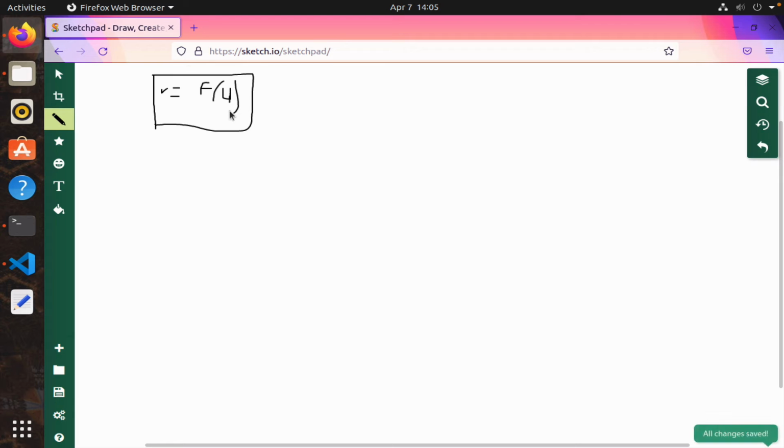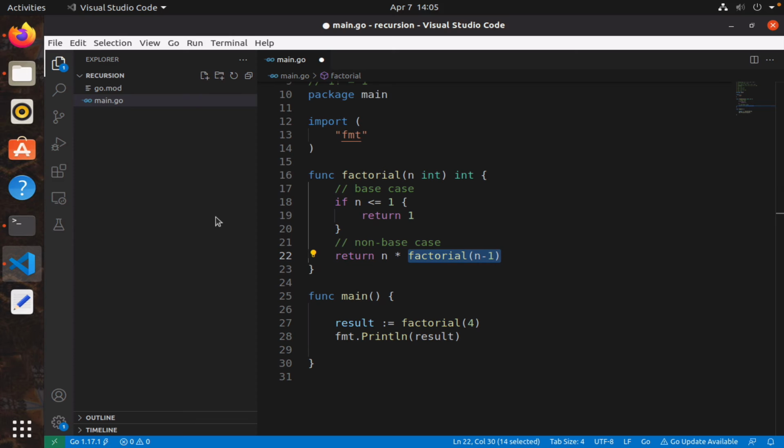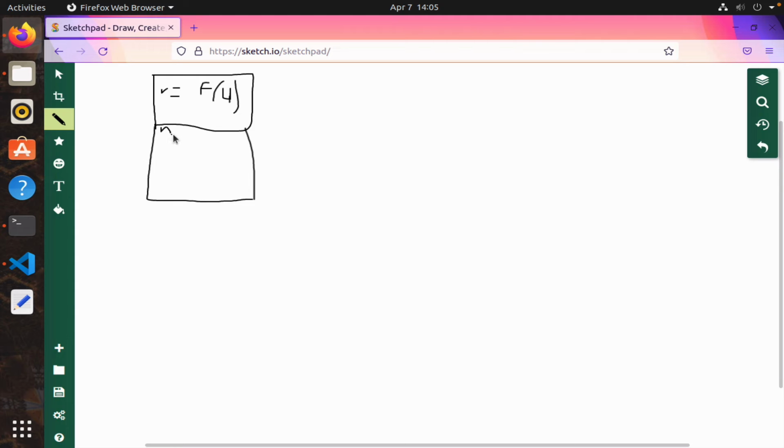So we make a function call. Whenever we make a function call, you draw a box underneath. And so we are calling the factorial function, and the factorial function expects a number, which we know is 4. So n is 4. Notice we have left main, and we are in the factorial function. And so factorial is isolated from main.